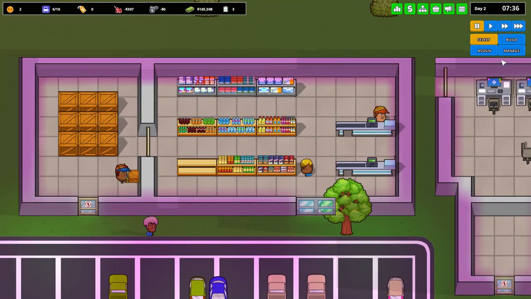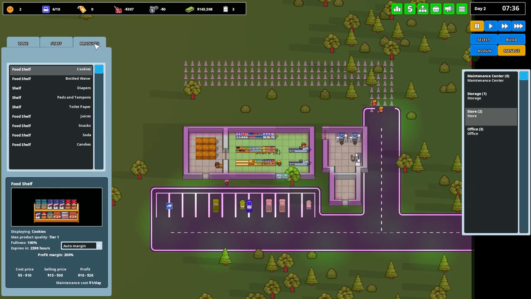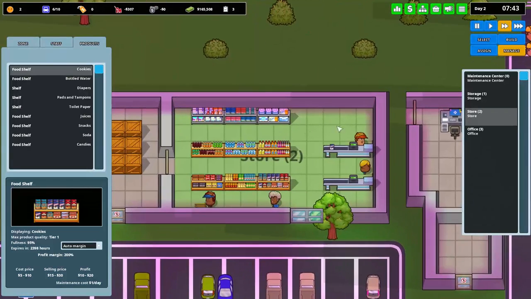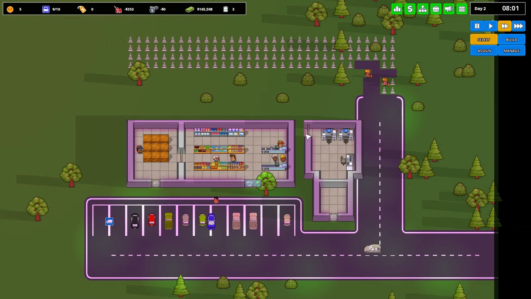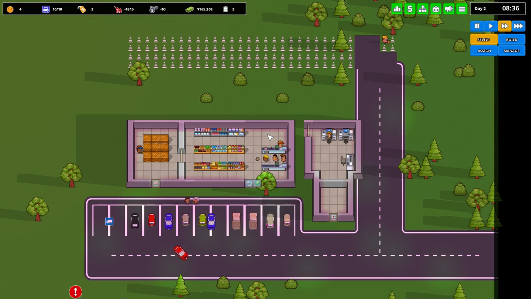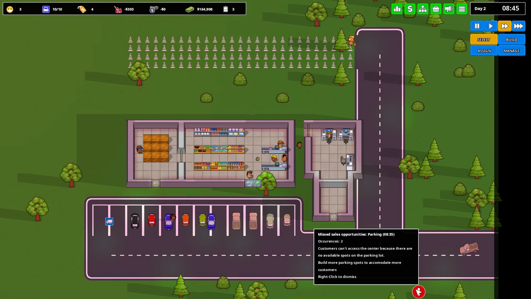In fact, let's talk about the store a little bit here. If we go to the store, I can show you the products. We're selling cookies, bottled water, diapers, pads and tampons, toilet paper, juices, snacks, soda, and candies. These are all going to be things that people want. It's your average convenience store. It's fairly small. There's technically not really any more room for another counter, but there is room for additional shelving over here. However, we're not going to worry about that.